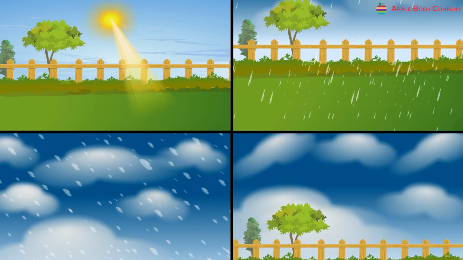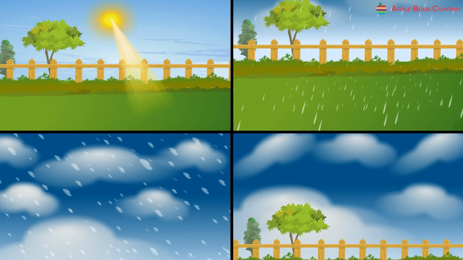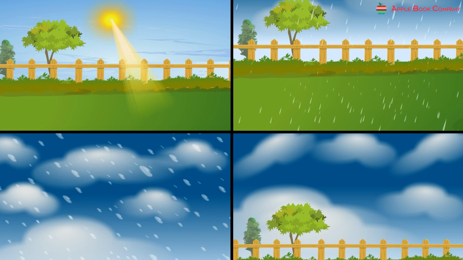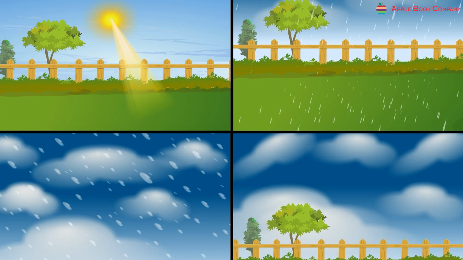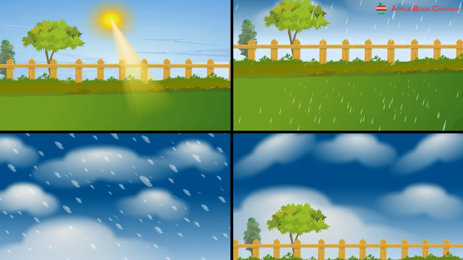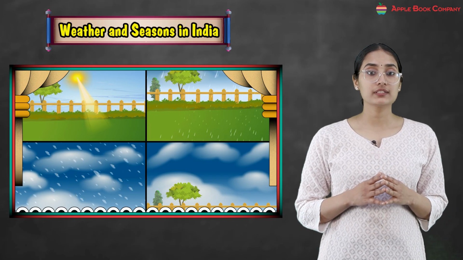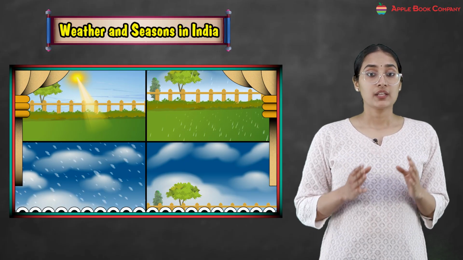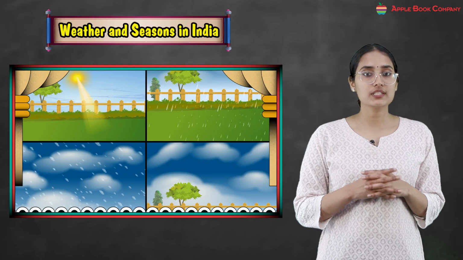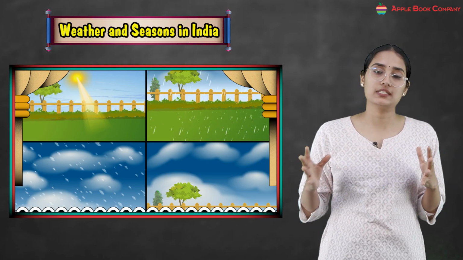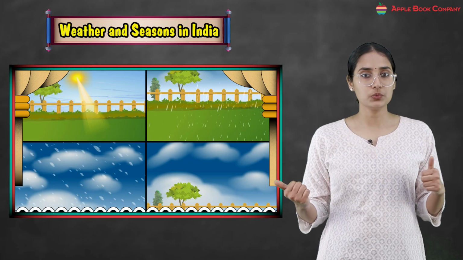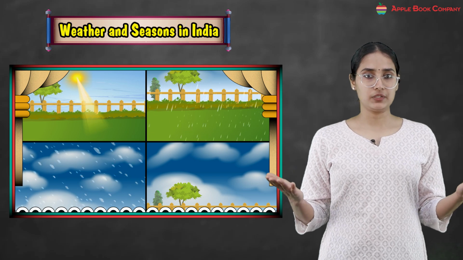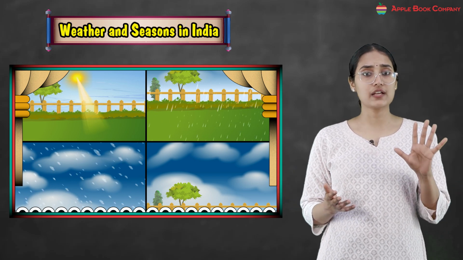In India we experience different weather patterns throughout the year, right? These weather patterns are divided into seasons. Each season has its own unique characteristics and weather. Let's learn about the main seasons in India. So kids, let's begin with the seasons in India. Every season has its certain unique characteristics, and we see certain kinds of weather during those seasons. So what are those seasons? We see in India summer, monsoon, autumn, winter and spring. So basically 5 seasons.